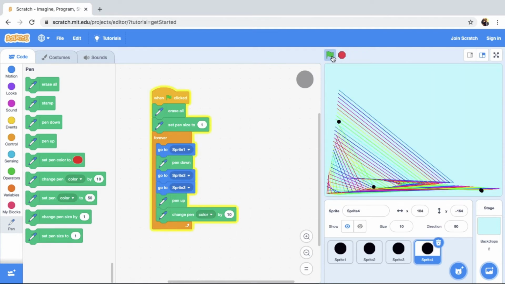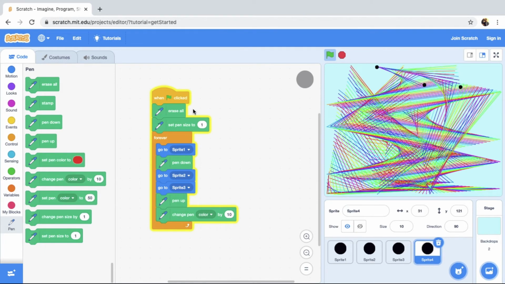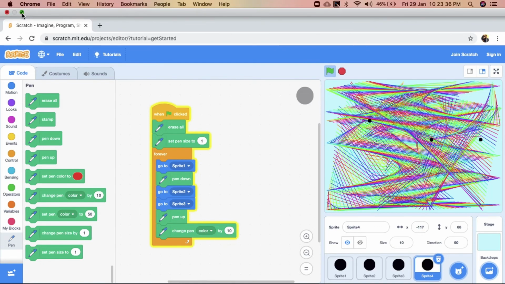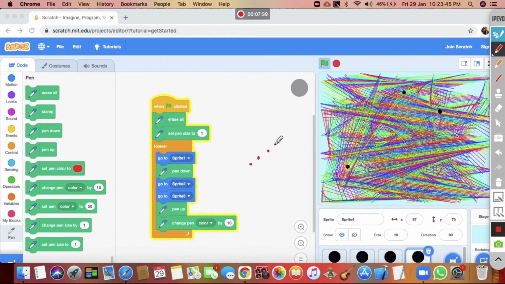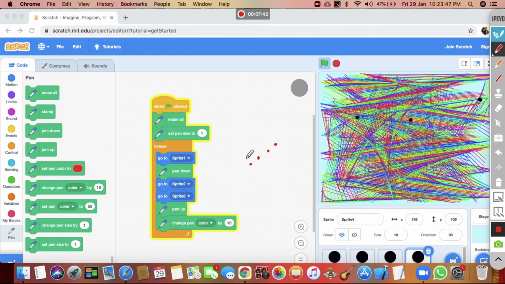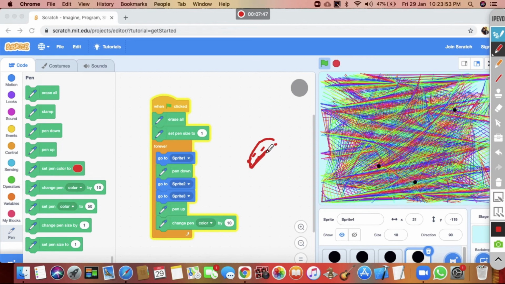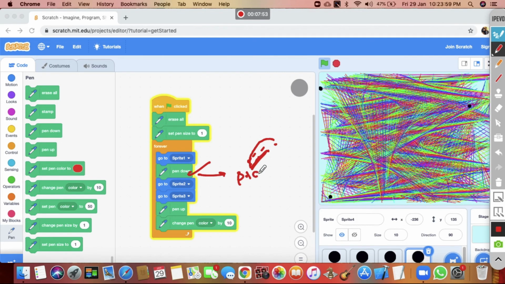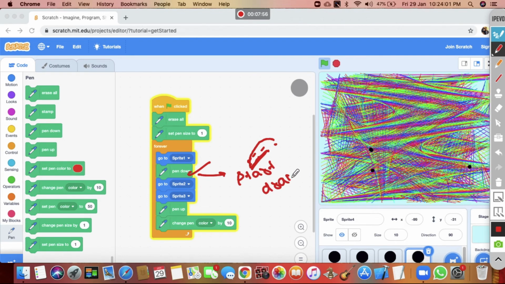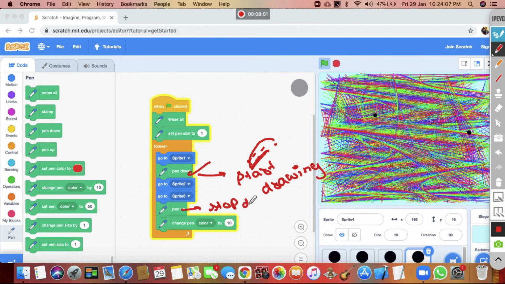Just remember one thing, that this is a very important thing, which is the pen down and pen up. Let me just again explain this concept so you have a better idea. Look, what we did in this whole scenario, we had taken 4 dots, 1, 2, 3 and 4 dots. Then after that we did the coding for all these three to move, and then we're asking this line to move over here and this, so it's making a line. So when you say pen down, it means to start drawing. And what does pen up mean? To stop the drawing.